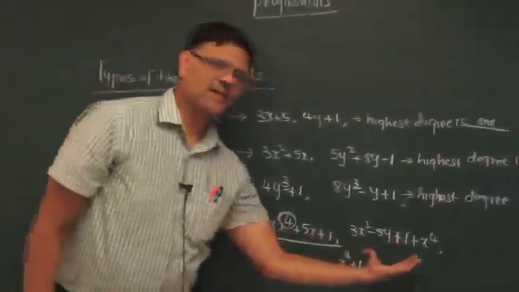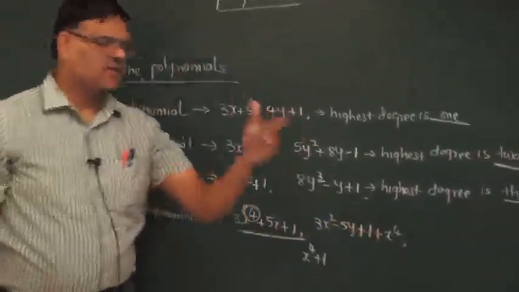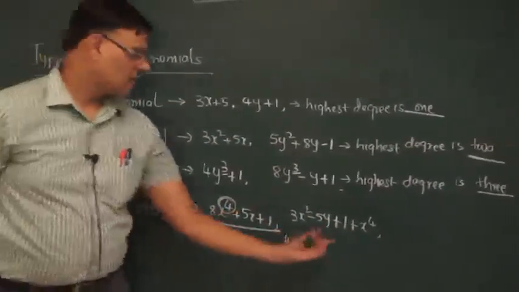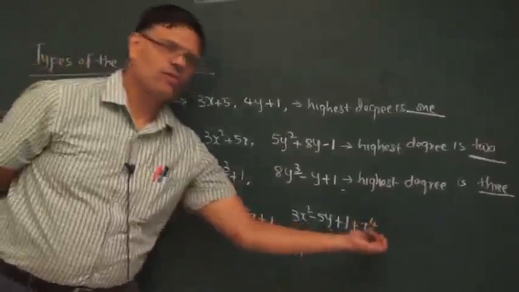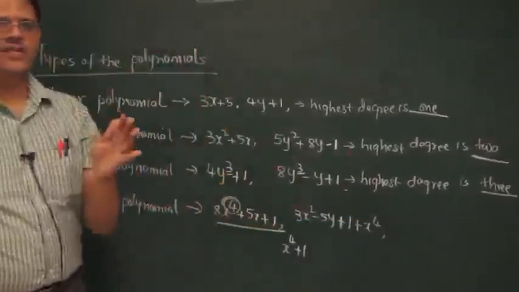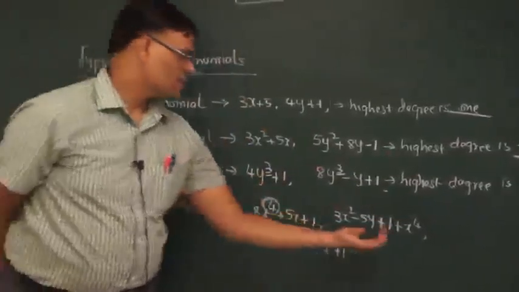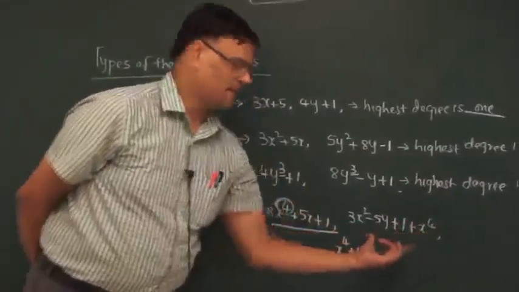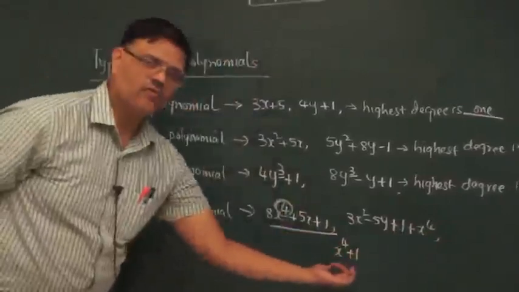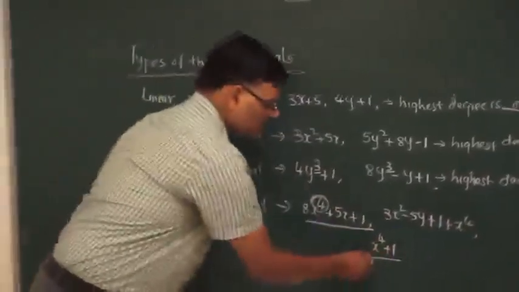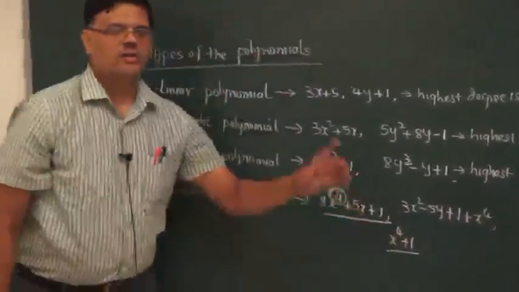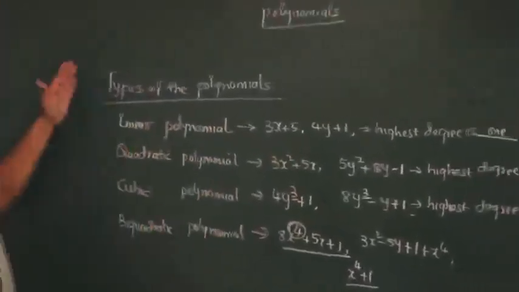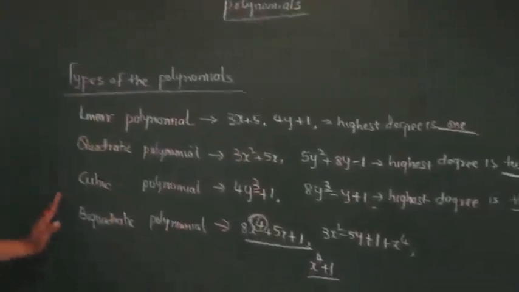If you observe the second expression here, this is a polynomial in 2 variables, but still the highest power is 4. You have to arrange it in ascending order here. So the highest power is 4, then it is also a biquadratic polynomial. And x to the power of 4 plus 1, if you take, in this the highest power is 4, then it is called a biquadratic polynomial. So these are the types of polynomial we have to talk about.